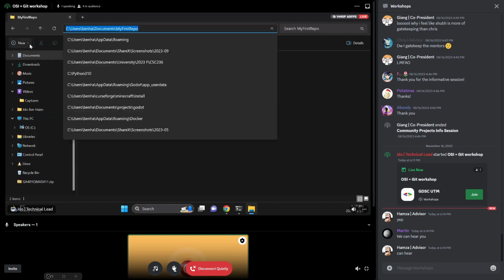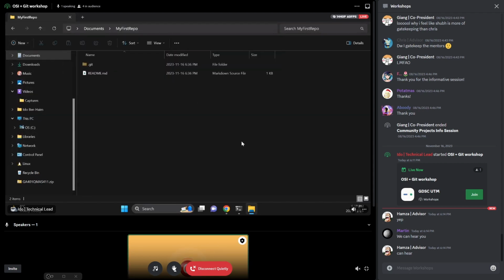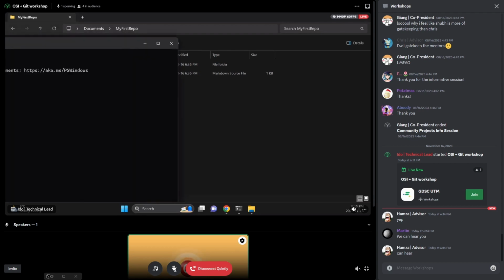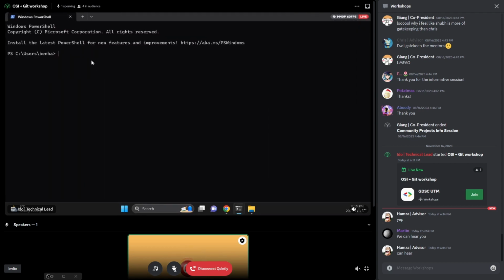Can you use PowerShell just so the commands are the same on Windows and macOS? Yes, that will probably be a good idea. Just use the terminal app, but switch over to PowerShell. So for everyone on Windows, I would recommend using PowerShell. It's installed by default, and it's better than Command Prompt.